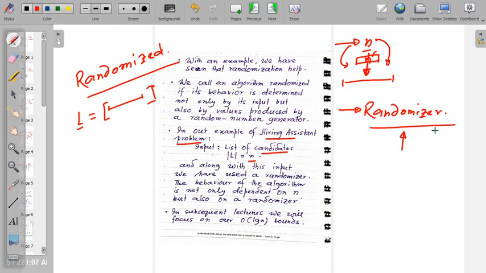So there is a sorting algorithm, which is quick sort. Whenever we take quick sort, there is a deterministic version where no randomizer is involved. That means either the first element or last element or the middle element will be taken as the pivot, and based on that pivot we compare each of the elements with it, and then we make two lists. One pivot will be here, and elements less than or equal to it will be on this side, greater than it on this side.